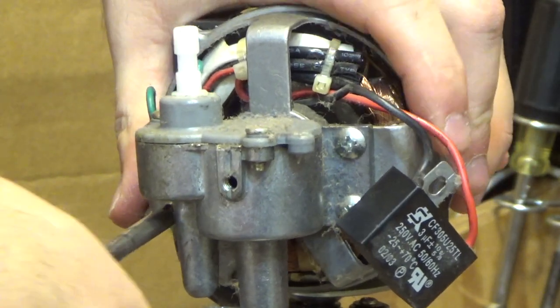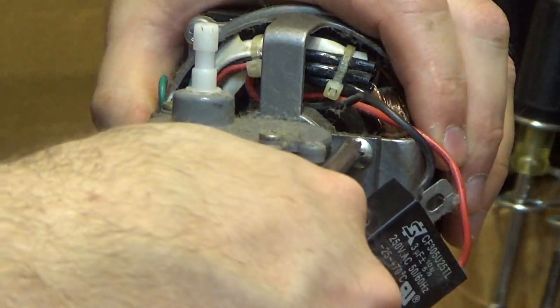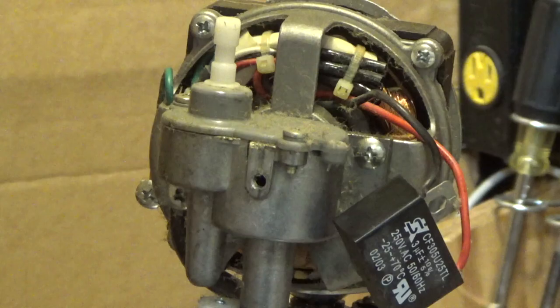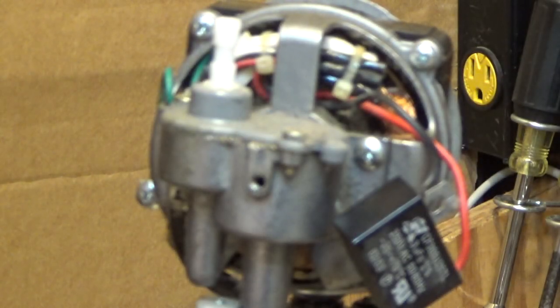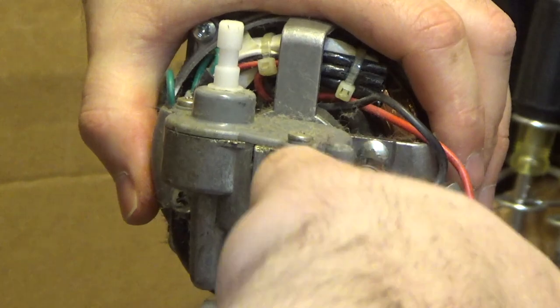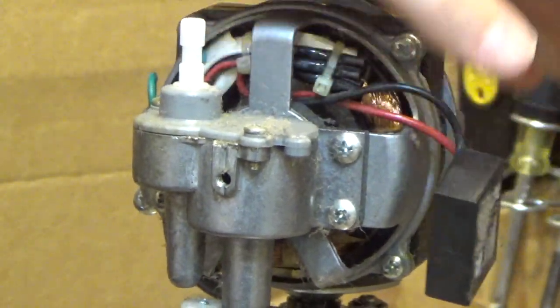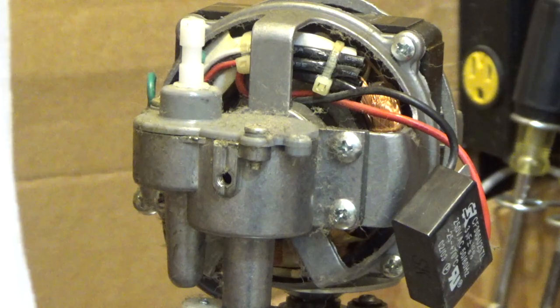Very tight screws. That one, they're very soft too. They're stripping right out. There's oil on the side of the stator too, which is also not a place where the oil needs to be. You've got to make sure you have a bit that's exactly the right size, otherwise this will just strip out, like what this screw is doing. If this strips out, this is going to turn into a major freak show.